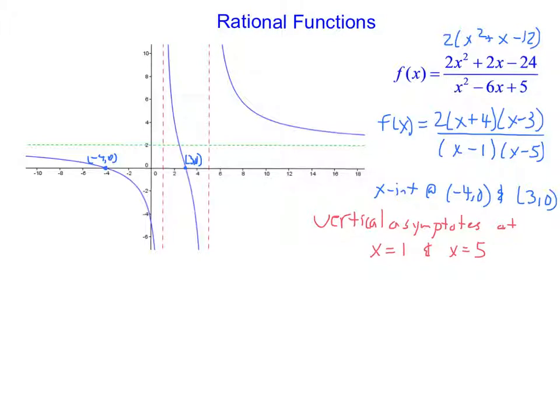And that's actually also going to tell us our domain, because we're undefined there. When we stick in a 1 or a 5, we're dividing by 0. And here we're going down to infinity, here we're going up to infinity. We're undefined there, so that's part of our domain. And we could also talk about range here. Generally, we're not going to do that much in these rational functions, but you can see that this one here is actually hitting everything. So there's no gaps in this line, and it's shooting up to infinity and down to negative infinity. Here, actually there is an asymptote that this is also getting closer and closer to.